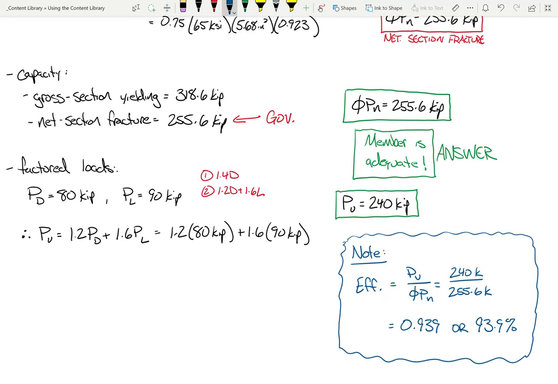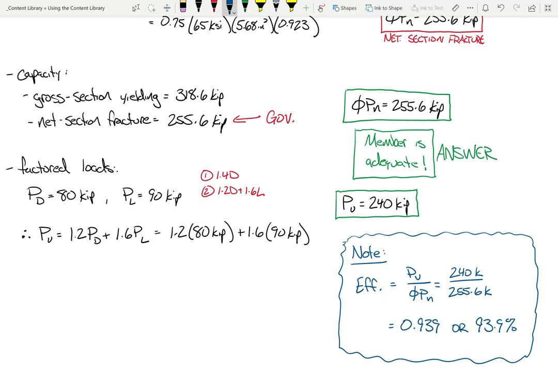Okay, what I'm saying is that we want this number to be as close to what without going over? One, right? Let's say we calculated our efficiency and got an efficiency of 1.2. What would that mean? 1.2 would mean that the efficiency is greater than 1, so the load is bigger than the resistance, right? That would mean that the member is not safe, right? Make sense? So anytime this value is larger than 1, the element is unsafe. We want it to be smaller than 1.